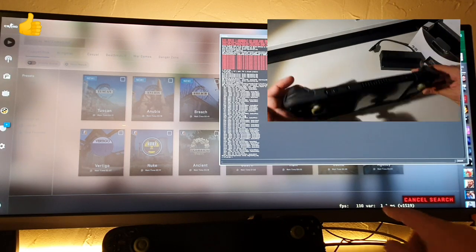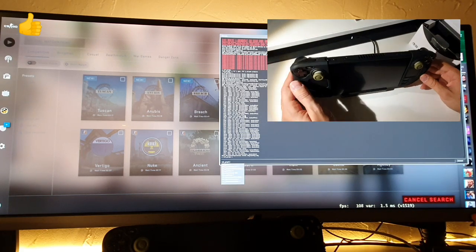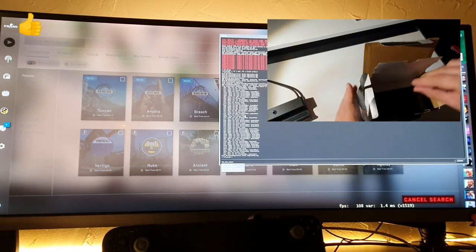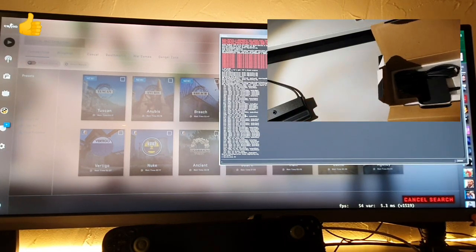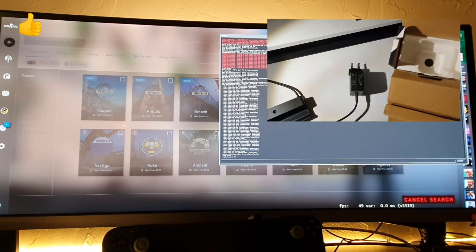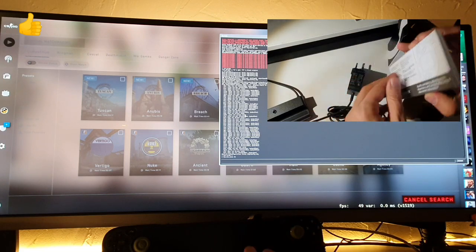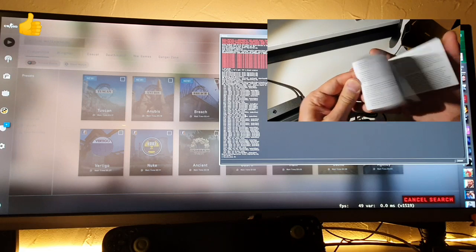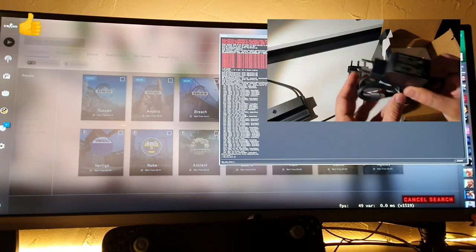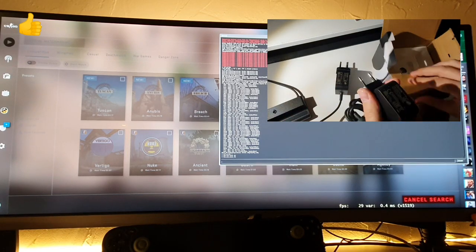I already activated Netgraph 1. Now we can see the FPS. The other command was, I think, FPS max menu, for example I can type in 50. Num lock was active. And now in menu, we're at 50 FPS. Should be better. I typed in FPS max menu 50, and now the Steam Deck is already cooler. The fan stopped spinning, or is not that loud now. We can maybe also set it to 30 FPS or so in menu, because it is still okay for the menu.